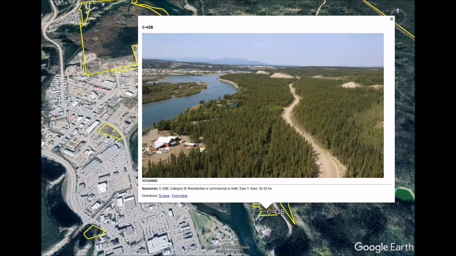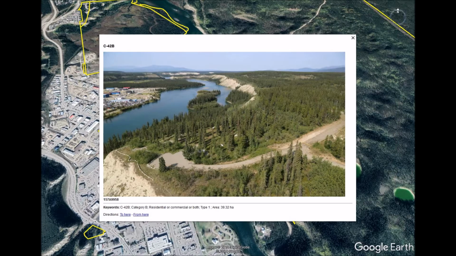From this image, we'll now take a look at an image taken in the north part of the parcel. This is Kwalendon Cemetery along the Long Lake Road. We can see the Marwell neighborhood across the Yukon River in the background, and again this is looking north. So C42 again offers a lot of development potential close to downtown Whitehorse, excellent location, and highly developable.